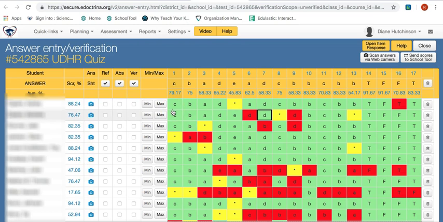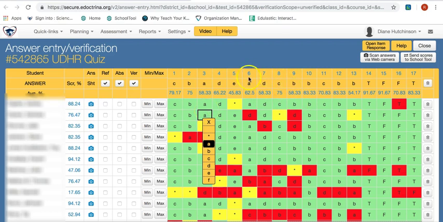Now, if you have decided that you're going to exclude a question, there's unfortunately no quick way. You would have to go through each one and put an X in them. It's a little time consuming, but unfortunately it's the only way that we can currently exclude questions during an assessment before you push the data to School Tool.